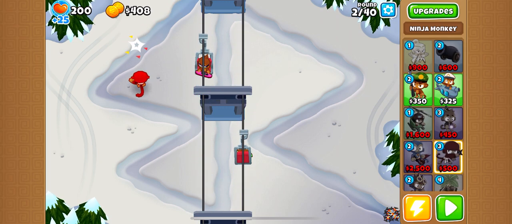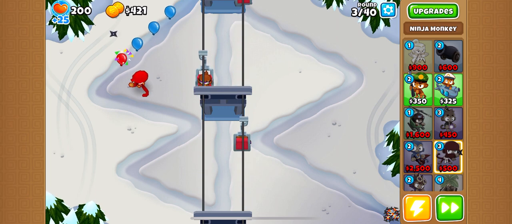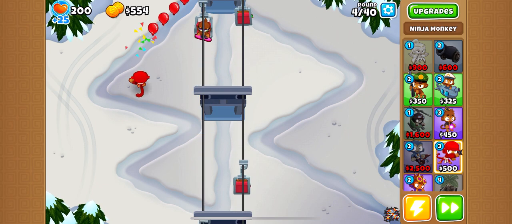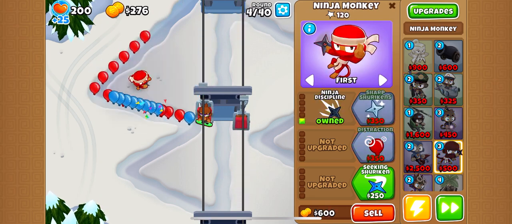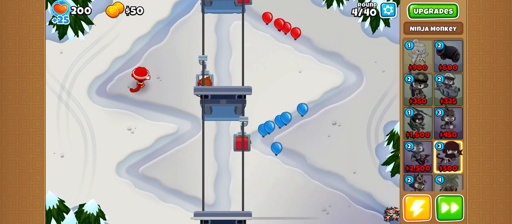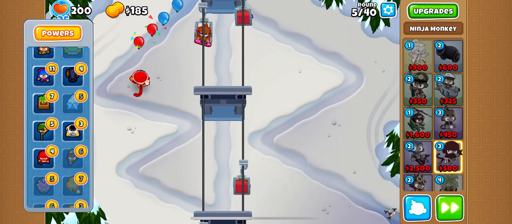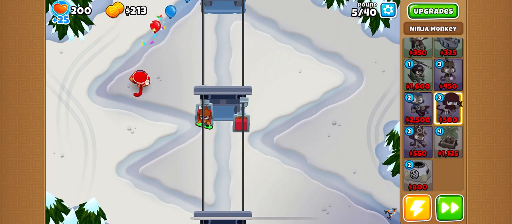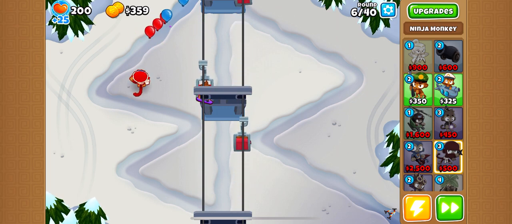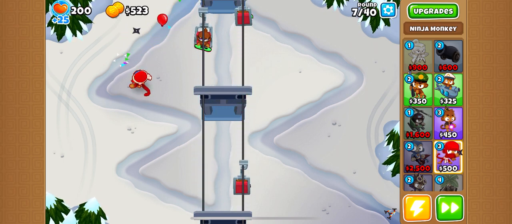We're just gonna get Dora, put on the auto start, that's turning off. Obviously, you have to allow this with powers as well. No insta monkeys for this run or powers. And if we fail, we have to restart, but hopefully that won't need to happen.